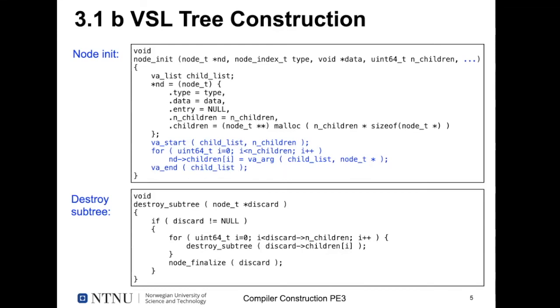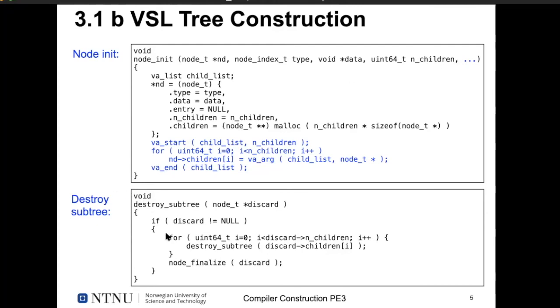I actually took a look at how this works when I was a young student, and it's really ugly. I didn't understand it back then, and I think it hasn't gotten any better. I didn't take a recent look at how VA start and VA end work. It's really an ugly thing in C, but of course it's needed for functions with a variable number of parameters. The typical example would be printf, which can have an arbitrary number of parameters after its format string. So this would allocate a node of a given type and also indicate what the children are.